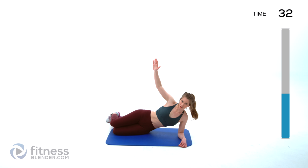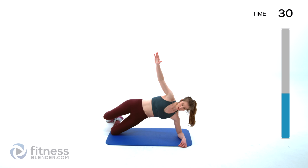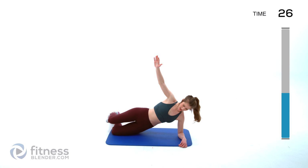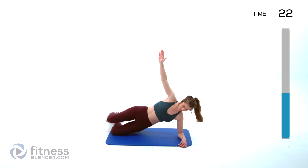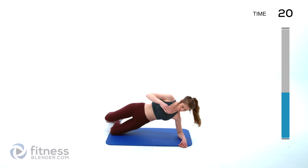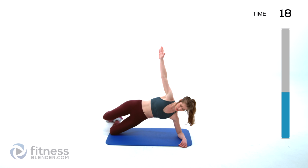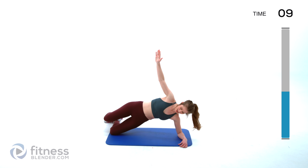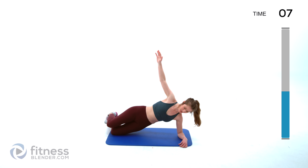Again, you can rest here, take a break, and actually come up off the mat if you feel like you don't have the strength to stay here and just dip down. Otherwise, stay in this position as long as you can before you take a break. Keep your shoulders down and away from your neck. Ten seconds left. And then we're going to switch sides.